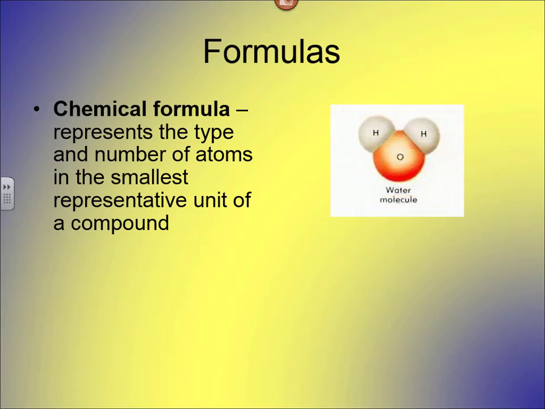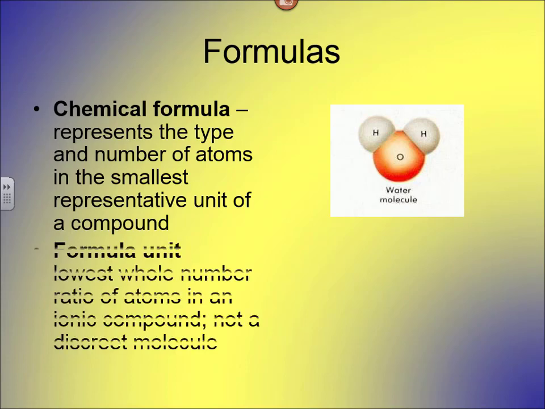If we take water as an example, a water molecule has 2 hydrogens and 1 oxygen, and each water molecule is its own thing. Each water molecule is separate from the water molecule that's next to it. So even though when you have a bottle of water or a glass of water, it looks like one cohesive substance, and it is, each molecule inside that liquid is separate from the molecule that's next to it. Each molecule is its own thing.